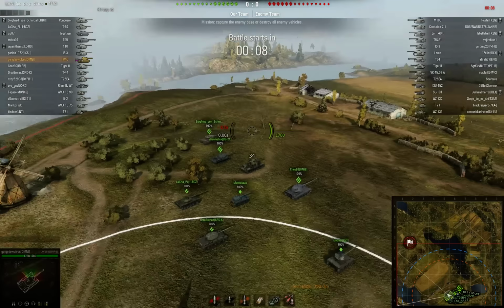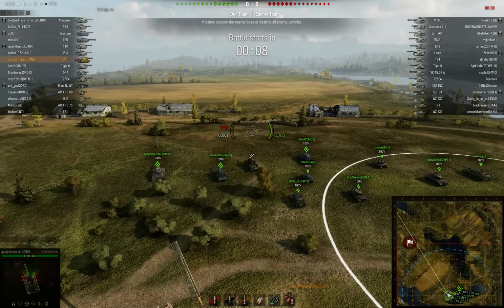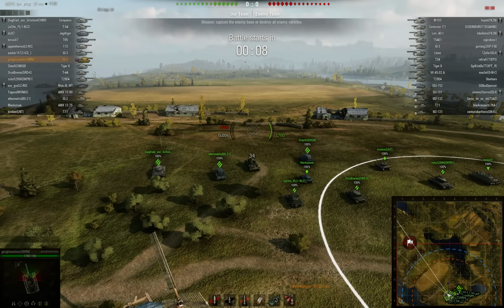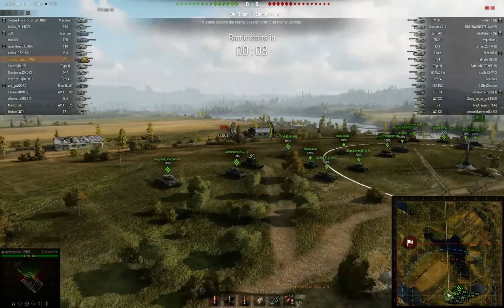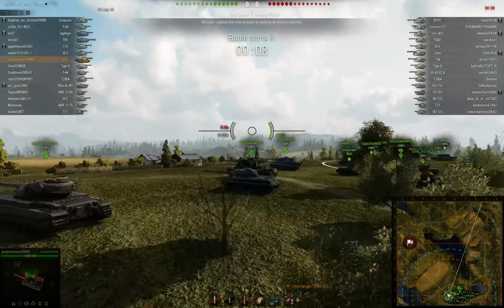This time I'm in a KV5, I'm in a tier 9 battle and I'm on Malinovka. Now I'm gonna pause it at the beginning because I want to talk about my options really. As I said, it's a tier 9 game, so I'm not top tier. And it's Malinovka, which is not the best map for a huge tank with no view range and no camo and a non-snipey gun.